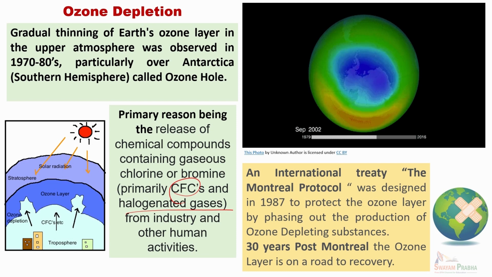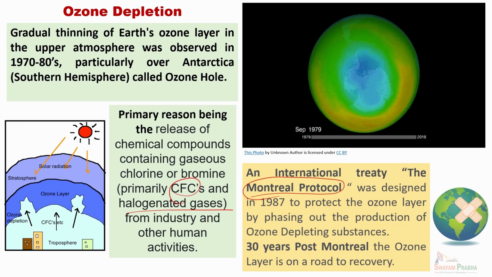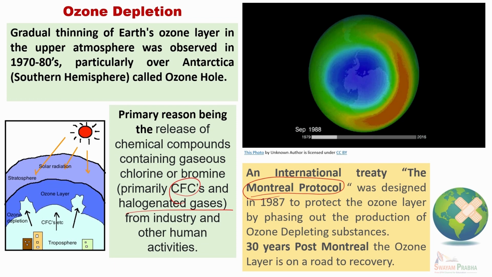Therefore, acknowledging this growing threat, the global community for the first time came together for a landmark multilateral environment agreement called the Montreal Protocol in 1987, which for the first time recognized that worldwide emissions of certain substances can significantly deplete and otherwise modify the ozone layer in a manner that is likely to result in adverse effects on human health and the environment. And it consequently designated phasing out the production of ozone-depleting substances like CFCs, halogenated gases, halogens, etc., and several other compounds to protect this life-defining layer of our atmosphere called ozone.